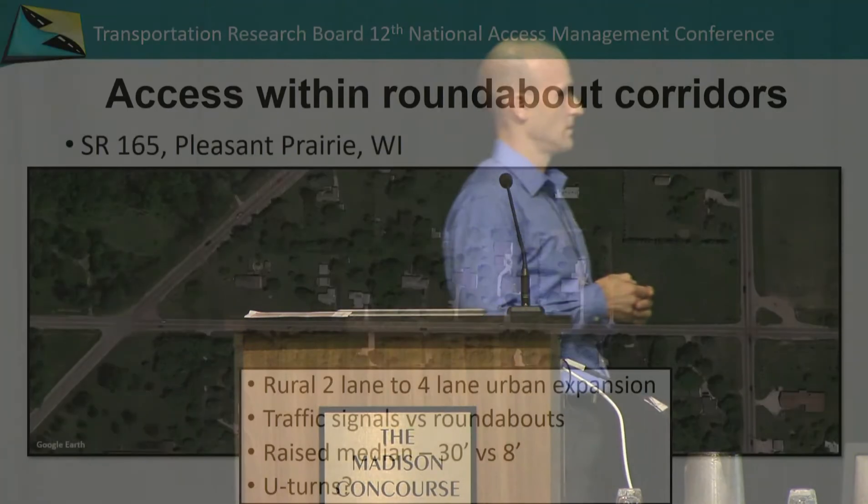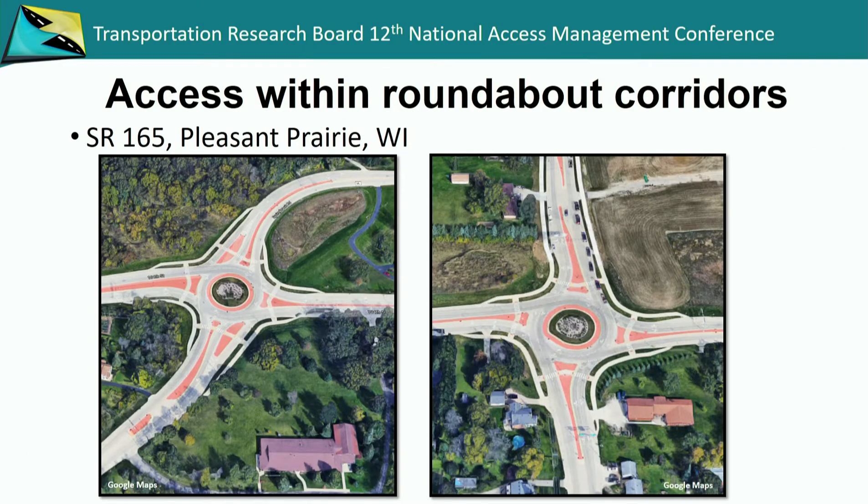A question about the Pleasant Prairie example: the central circles weren't exactly circular. To what extent can they be distorted or oblong and still function? Typically they're circular, which is fine. There may be locations — especially on skewed intersections — where you get non-circular roundabouts. One of the two is circular; the other includes a spiral, which occurs any time you have an exclusive left-turning lane and need to direct a vehicle into an outer lane. There are many examples of non-circular roundabouts out there.